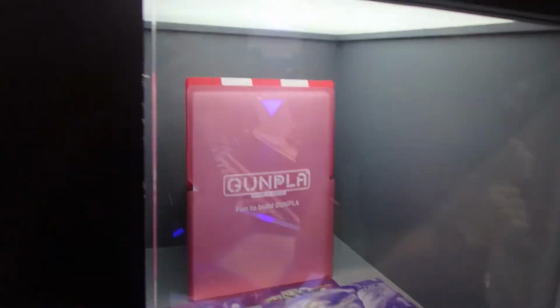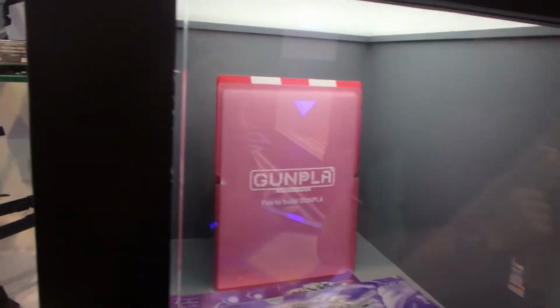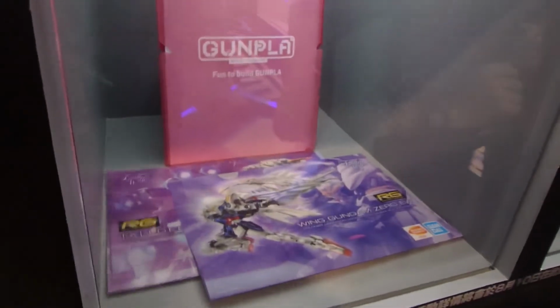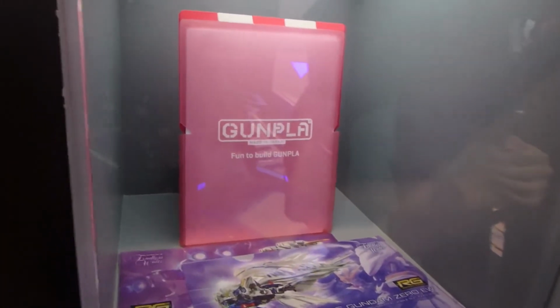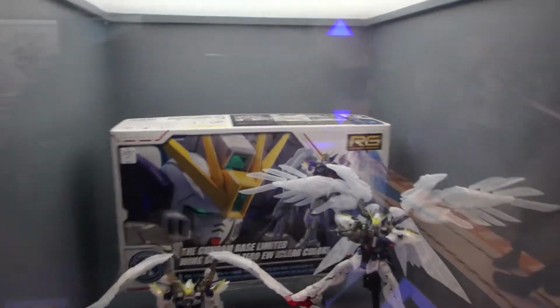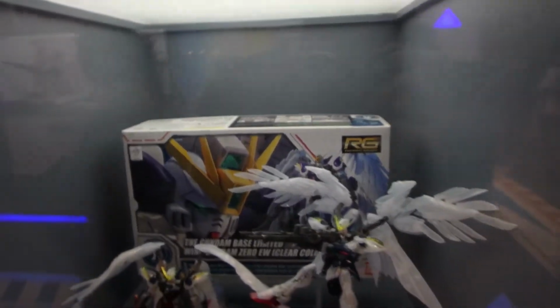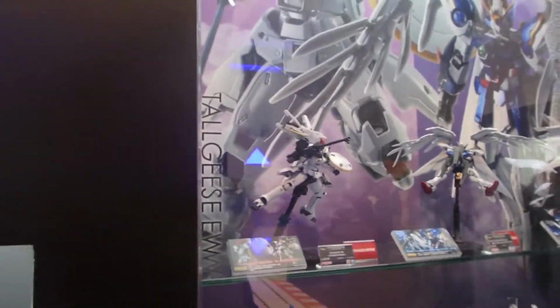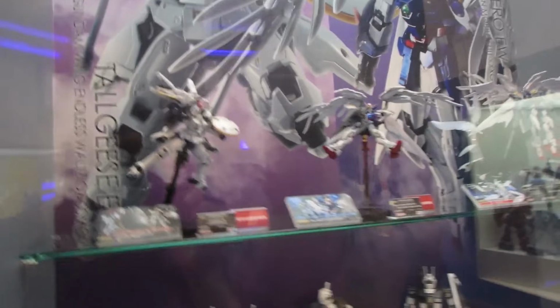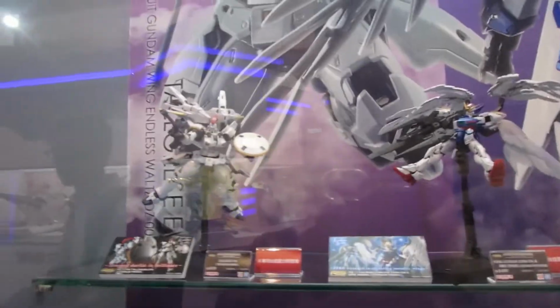And some bonus stuff to go along with the Gunpla kits in this expo. Some P Bandai plastic folders with the Wing Gundam Zero and the Tallgeese. And over here we have the special clear version of the Real Grade Wing Zero EW. And over here, look at this. There is a titanium finished Real Grade Tallgeese, which doesn't look at all different to the naked eye.